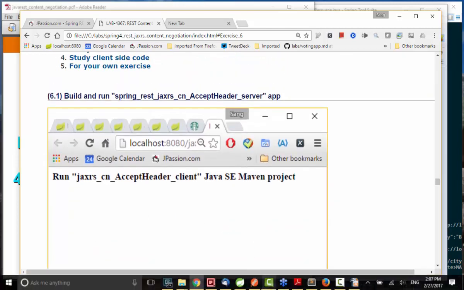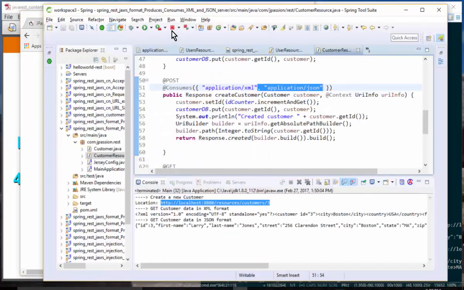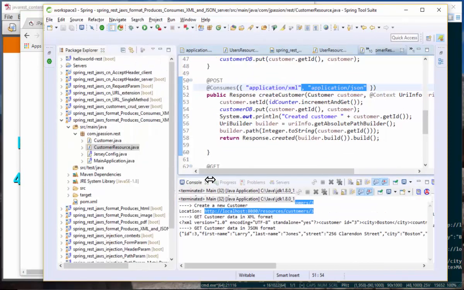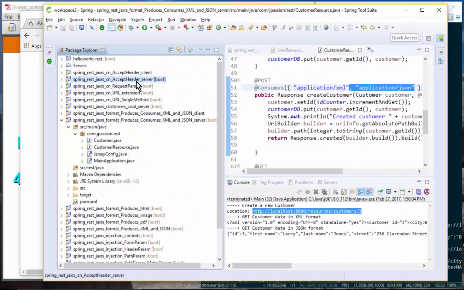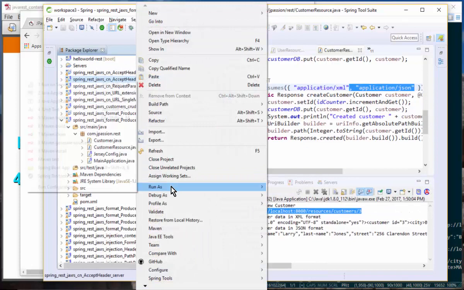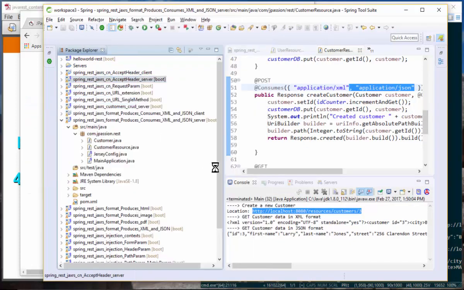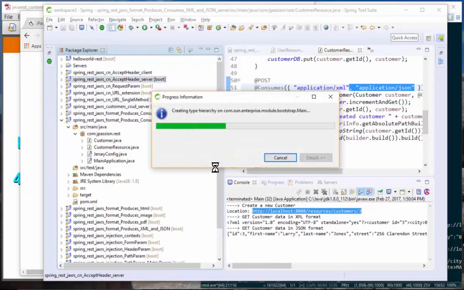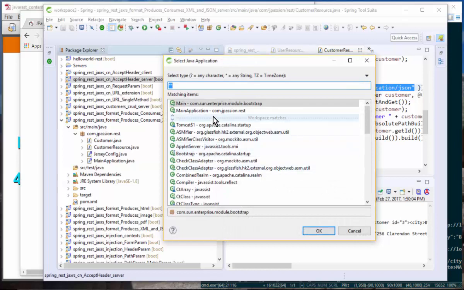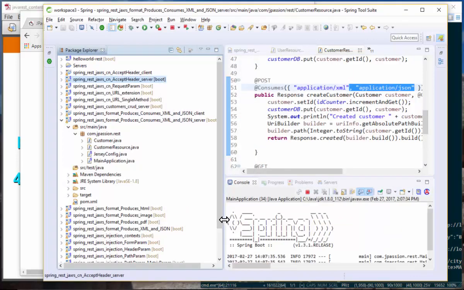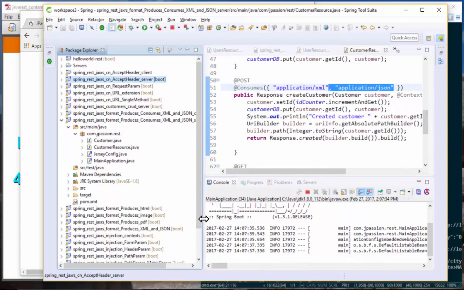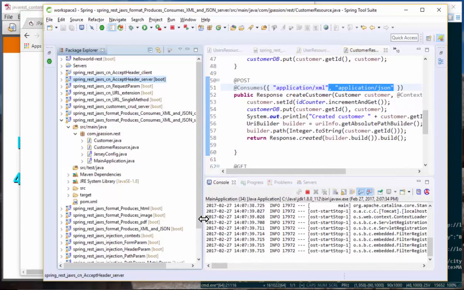So accept header server, stop it, and run accept header server. Here we are going to run this application, run as Java application. Okay, so it's up and running.